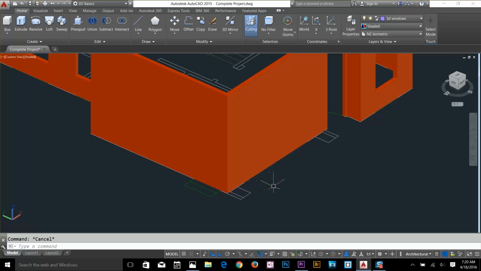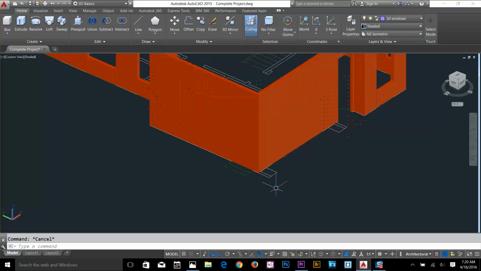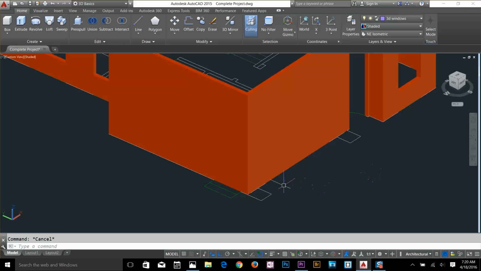So now I'm going to give an offset. I'm going to get rid of this line and this line as well. And I'm going to give an offset of like 1 foot. And extend these lines. Alright, and then get rid of these lines as well.